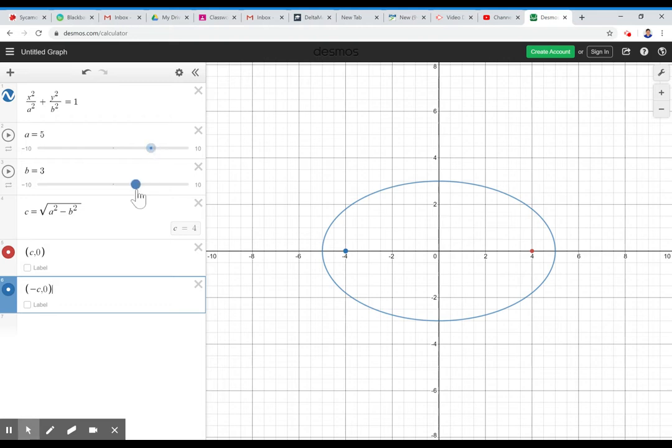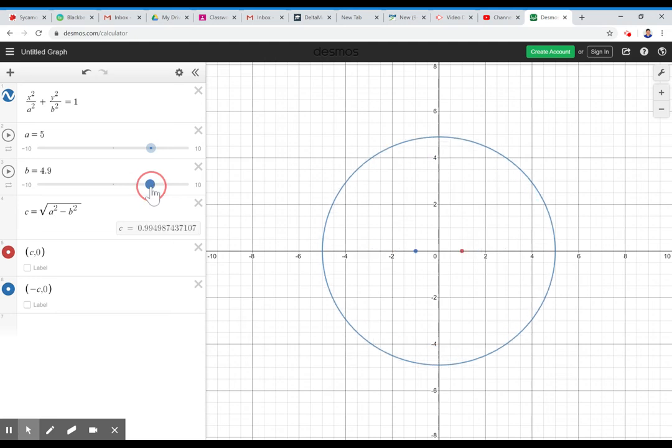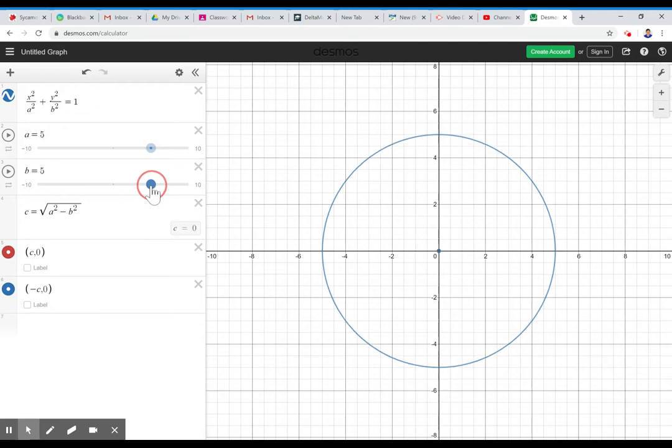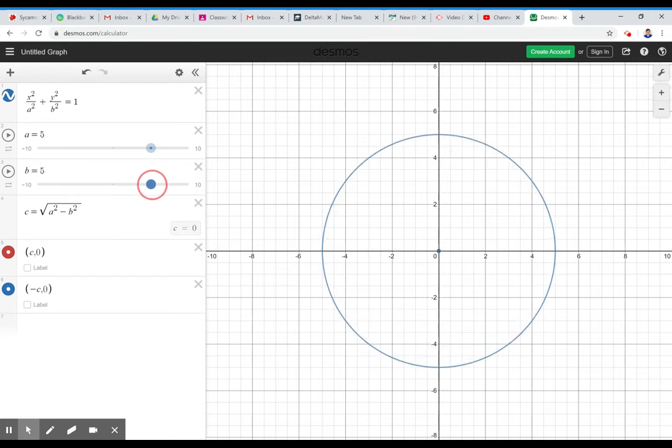And as we start moving a and b around, we can start learning things. You notice something interesting about ellipses: as you get closer and closer to a really narrow ellipse, the foci are almost on the graph. As you get closer and closer to where a and b are the same, the foci approach each other until eventually, when a and b are the same, the foci coincide, because in that case a and b are both 5, and so c just turns out to be 0. And in this case, it's just a circle. When a and b are both the same, you have this idea of a circle. But we can see how this affects what our foci look like.